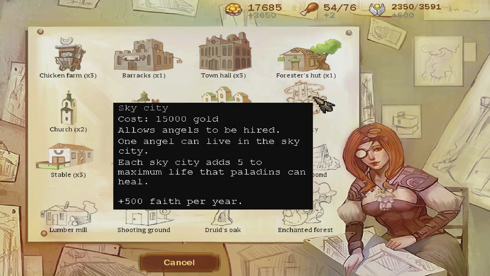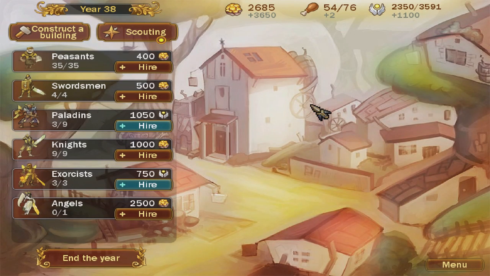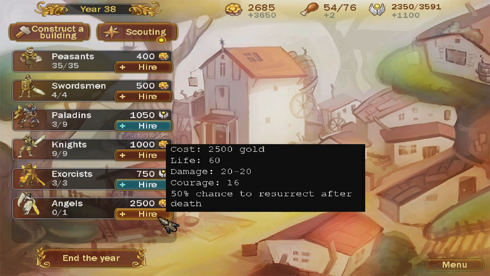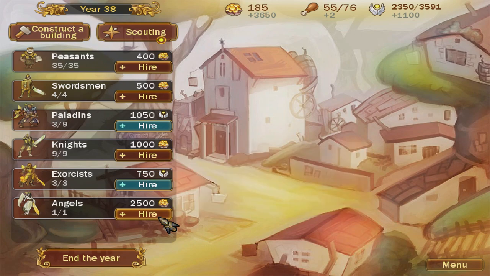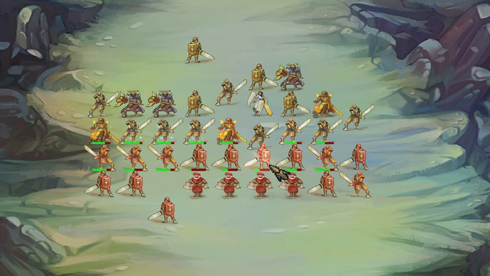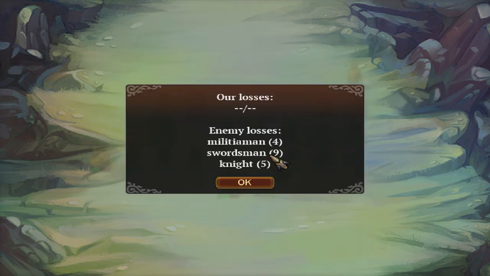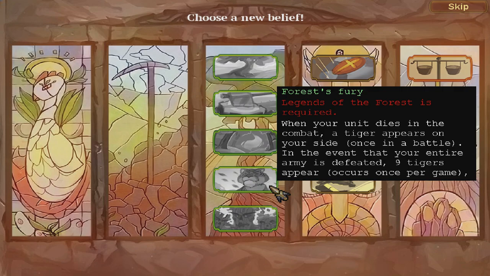Build the Sky City. This gives us access to angels. Hire the angel and end the year. We have so many units, the angel cop block, but it's an extremely powerful unit.